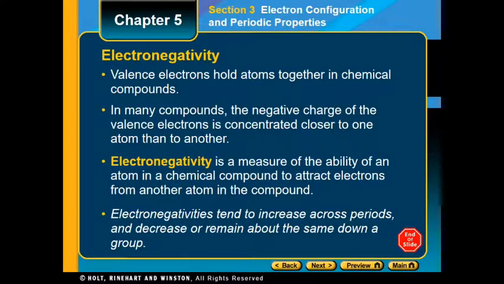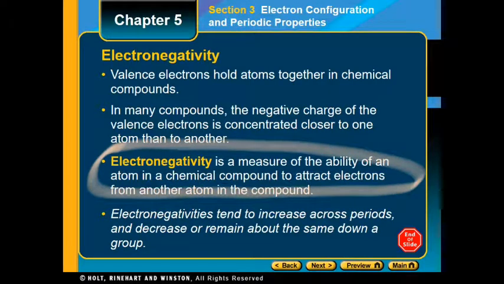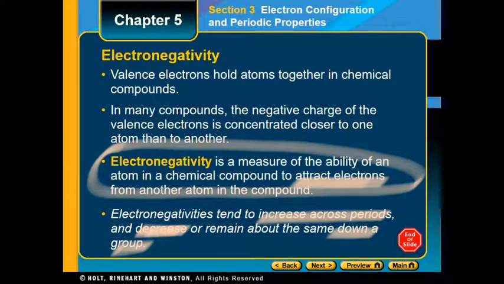And the last trend we have is dealing with electronegativity. Here is the definition for electronegativity. It's the ability of an atom in a compound to attract electrons from another atom in a compound. So we were talking all about, can I attract electrons? The trends for electronegativity: they increase across a period and decrease as you move down a group. So please go back to your original chart and make sure you get increases across a period and decreases as you move down a group, and that will fill out that original chart that you had.